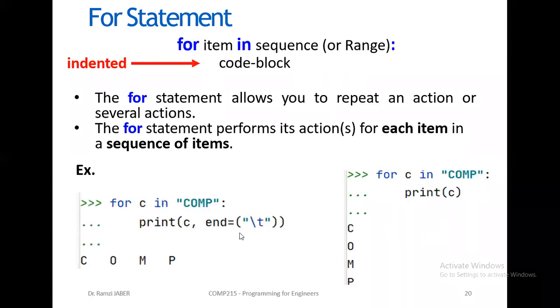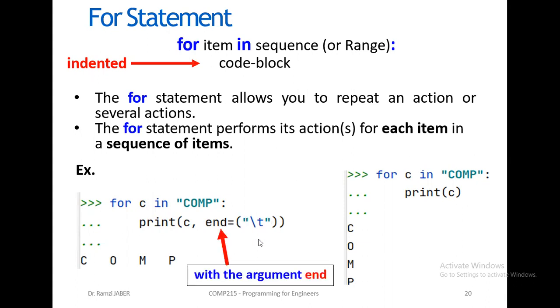Let's go. Here we need to add a new command in Python to put them next to each other. So the same code: we put print parenthesis C, comma, at the end of this sentence, whatever, put something. We can put a space, we can put nothing. So we put an equal sign and another command, this command called the argument end. So now it's another new command in Python which does not exist in C or Java, so it's a new command.